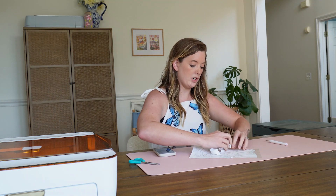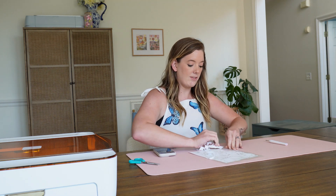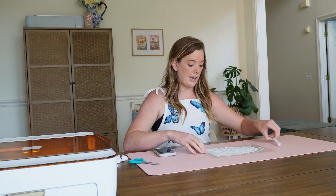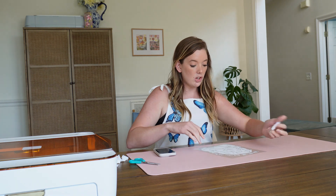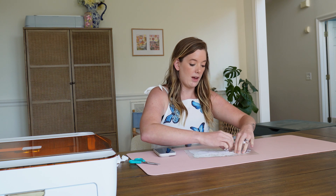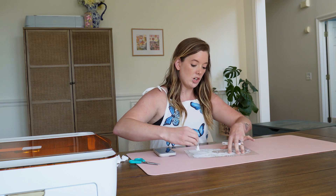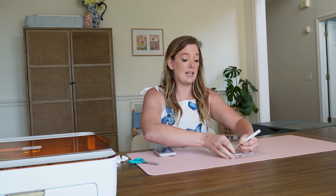I'm just going around the edges first — it's very satisfying. Weeding away that excess, leaving behind our carrier sheet just like normal heat transfer vinyl. This is where a laser can really outdo a regular blade-based cutting machine, because the cuts can be so intricate that it really allows you to level up the cut file you're using. You can see all these tiny little cuts in here that just would not be possible on a normal cutting machine, and as we continue to weed away, you're really going to see it come to life.